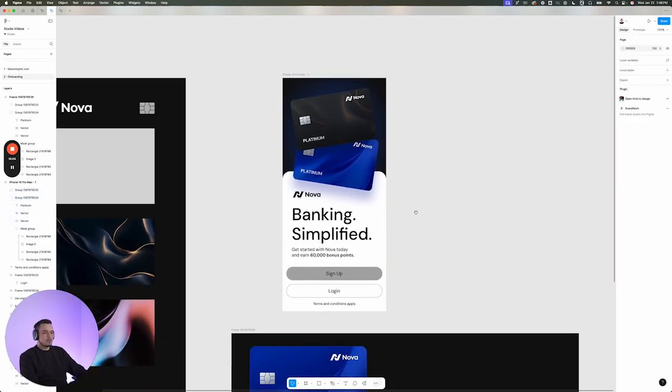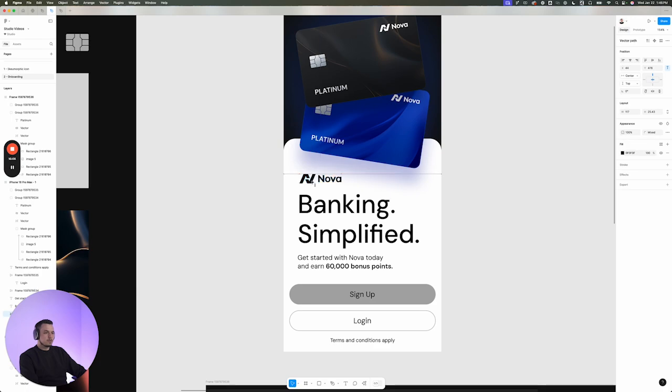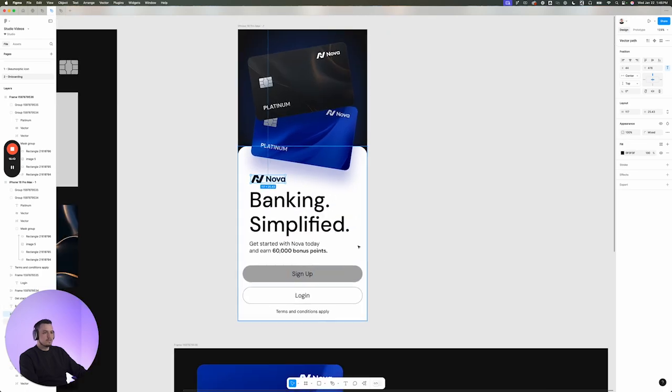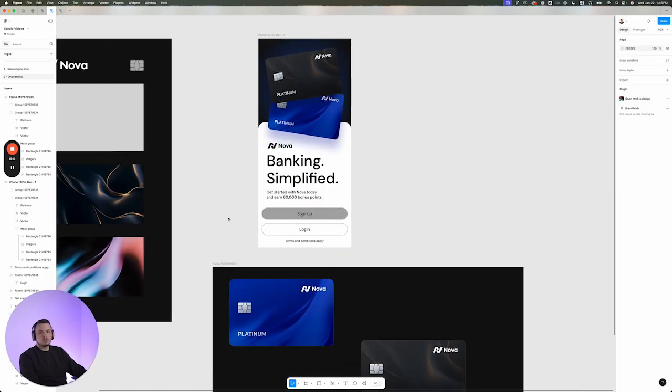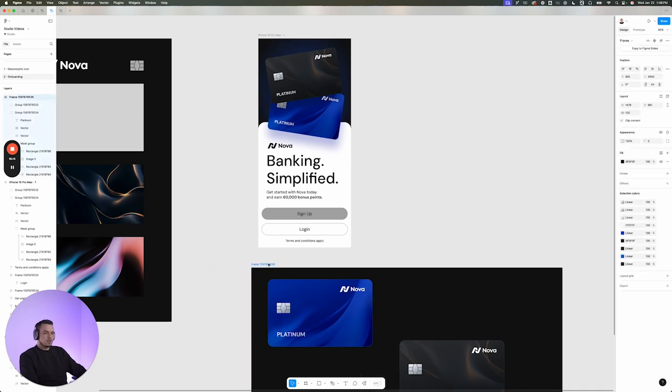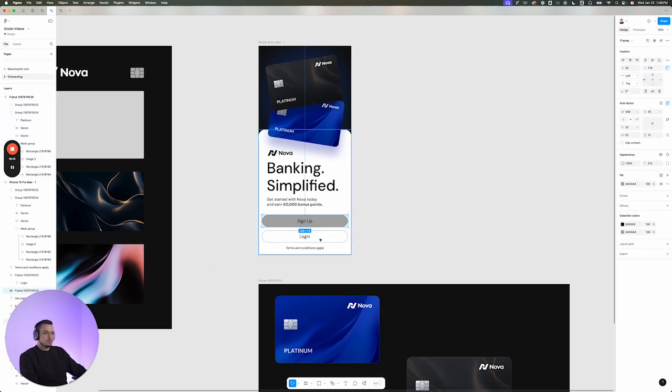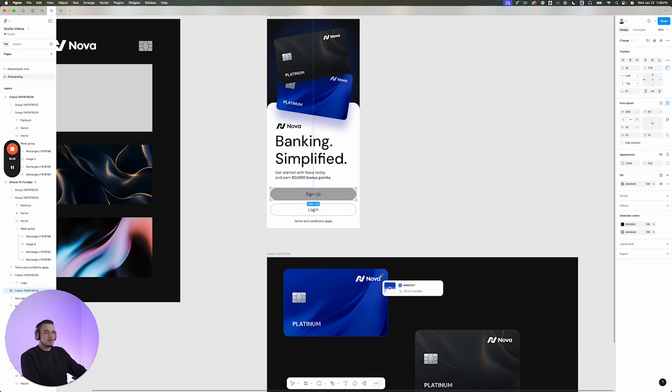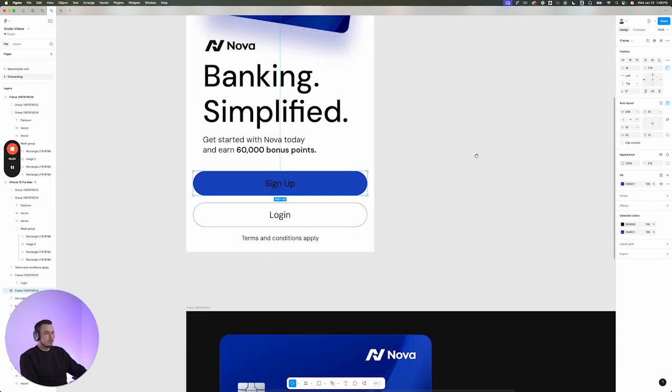So we have our cards there. Let's scale. Now let's work on this section. Because we're using kind of the blue, and blue is a safe and trustworthy color, we're gonna use blue for our CTAs. I know, how original, blue for a bank.